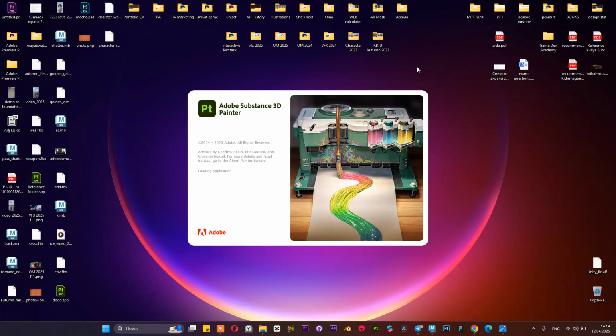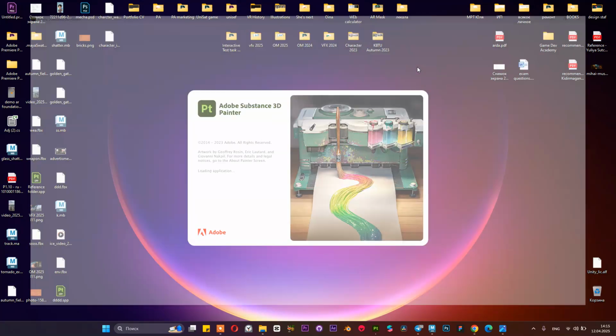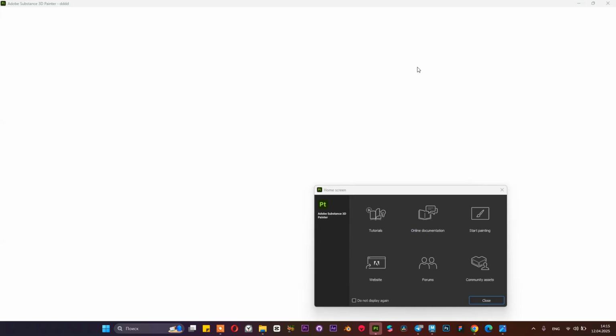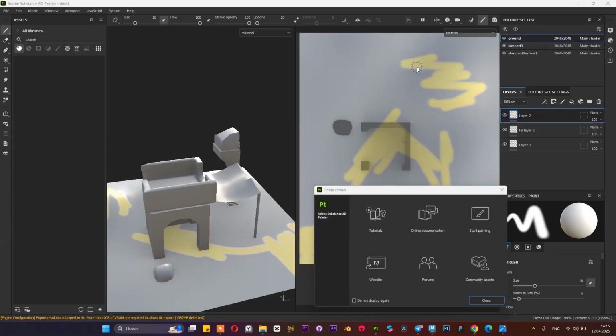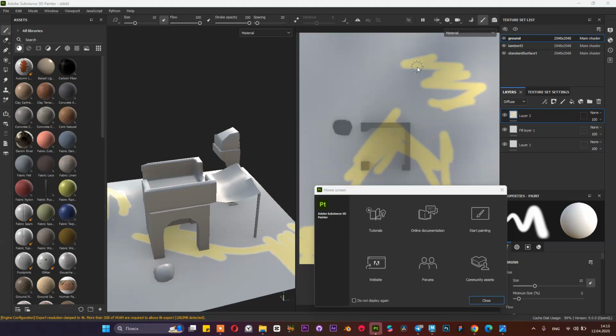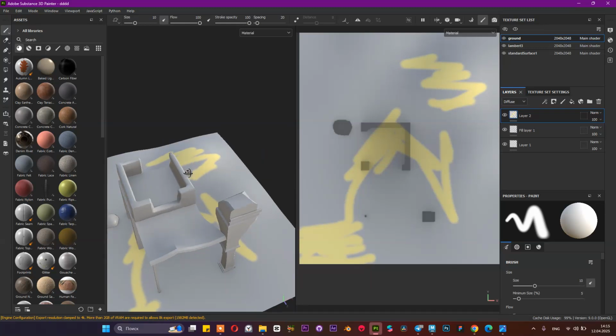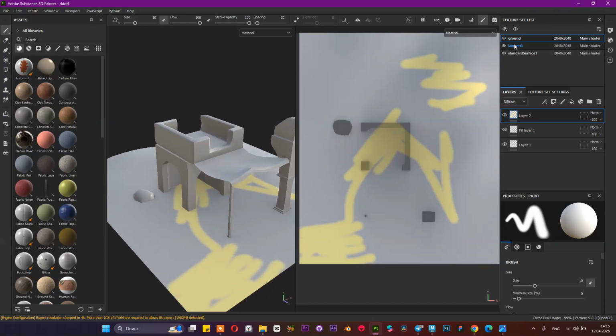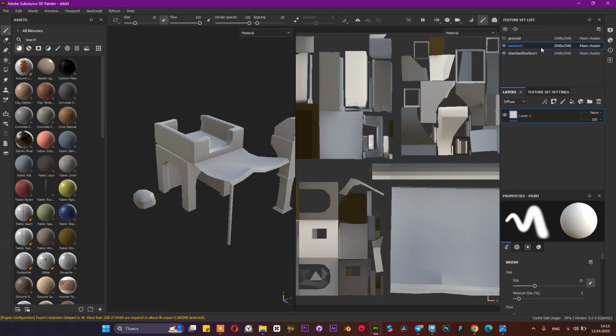I don't know. Oh, now it worked. It was something with my computer, I guess. Ah, it selected ground instead of the Lambert, sorry.